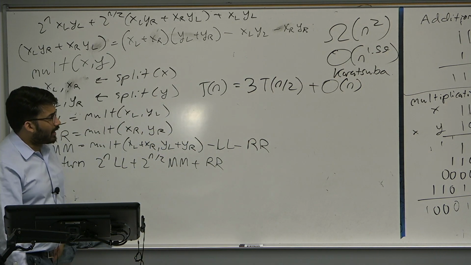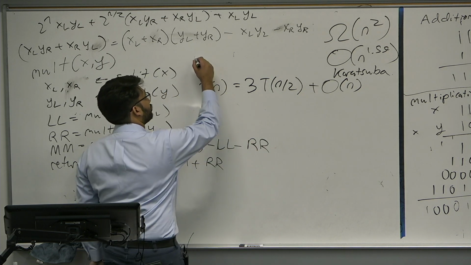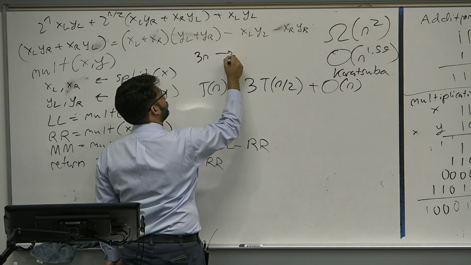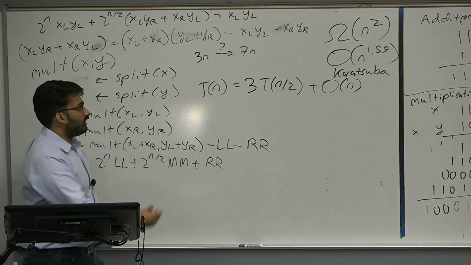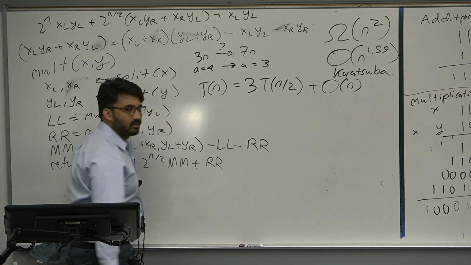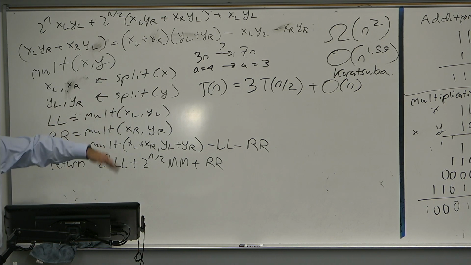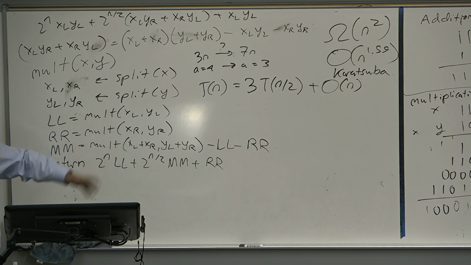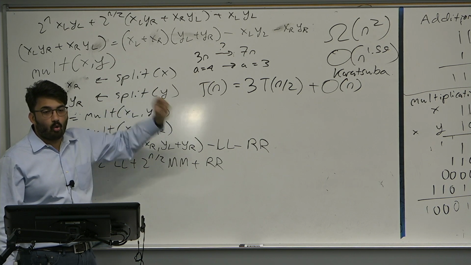So in fact, by increasing the amount of work done from approximately 3n to approximately 7n, you can reduce a equals 4 to a equals 3, right? So you've increased the amount of work done, not enough to make a difference. And in fact, you could even increase this to like n to the 1.1 or something if you wanted. It wouldn't change the answer. But you can increase the amount of work done to decrease an entire recursive call. So using this, he was able to save a whole recursive call.